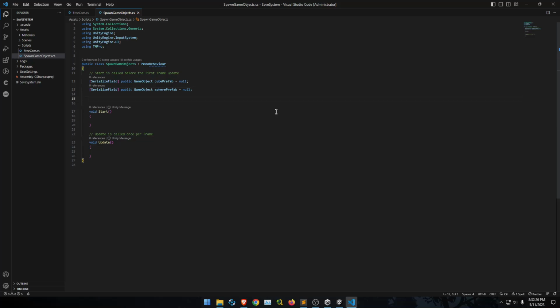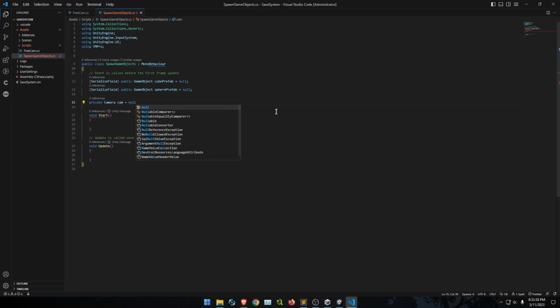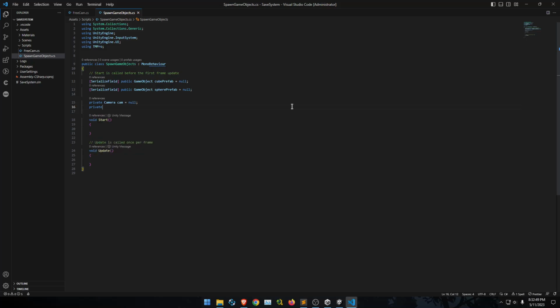Now we can say private Camera cam. This is going to be our main camera. Alright, so we have initialized it. Now what can we do? We can say a private string, and this is going to be objectToInstantiate, whichever object we are going to be instantiating.